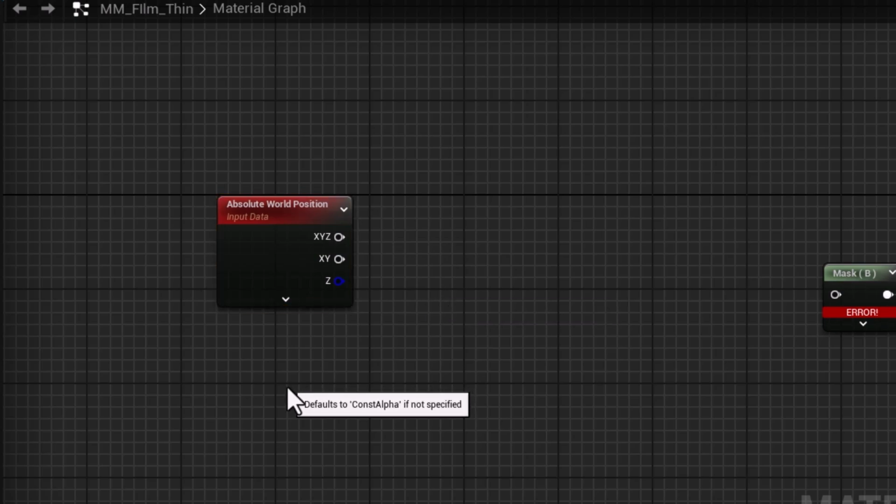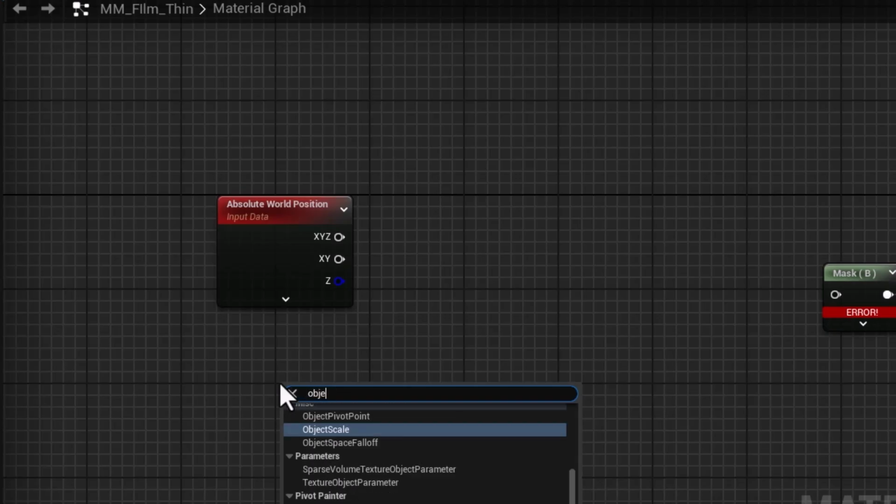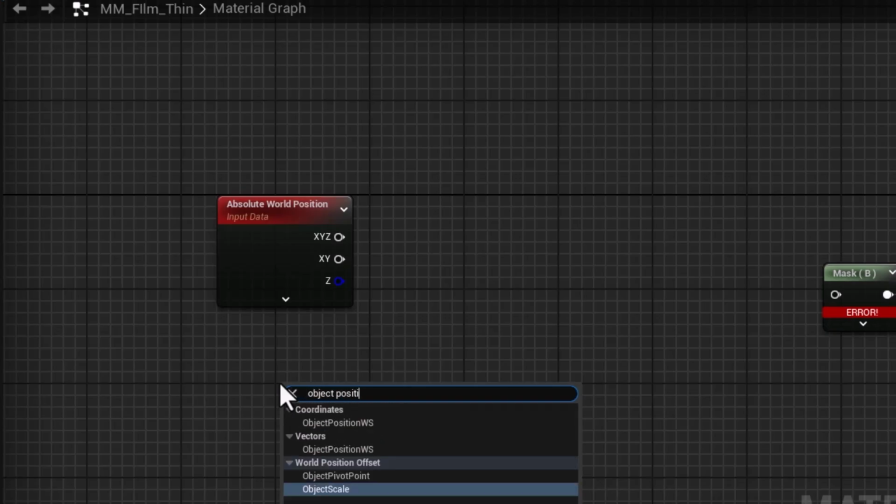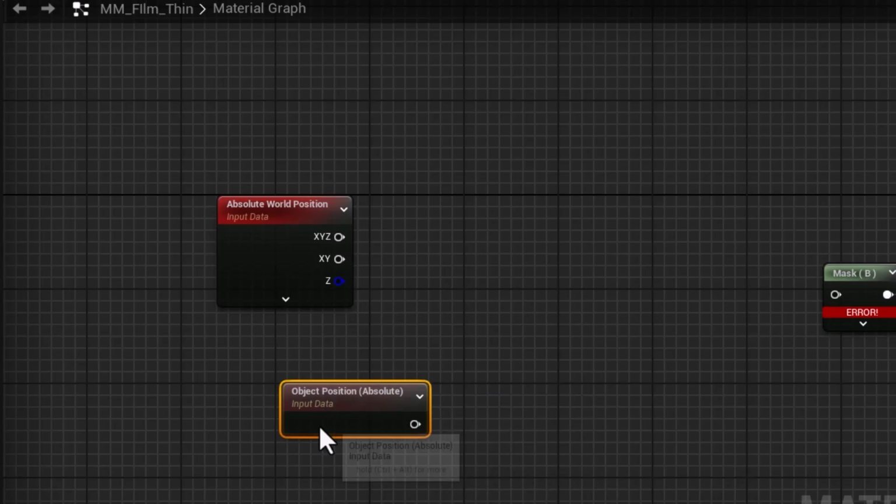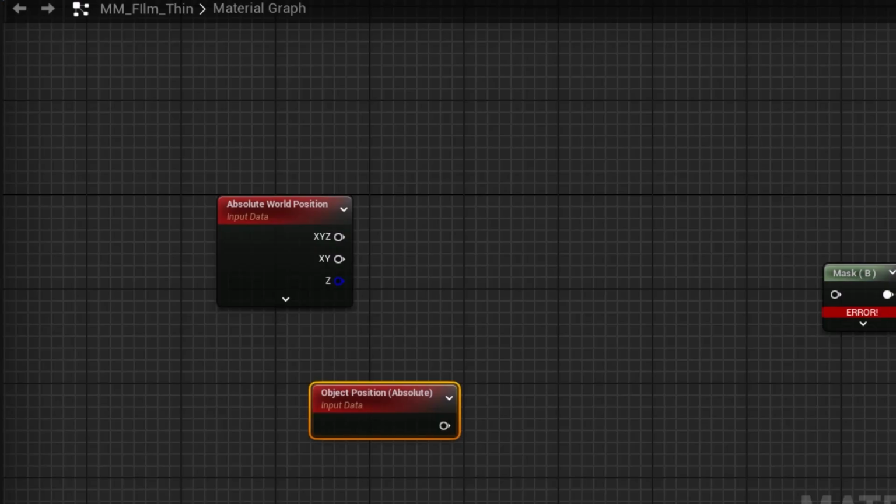And then another one that I always add is object position. Object position, WS. We need to subtract this from this. In case if you don't know what object position is, and I did talk about this node in my previous lessons, it positions the object's origin in world space.